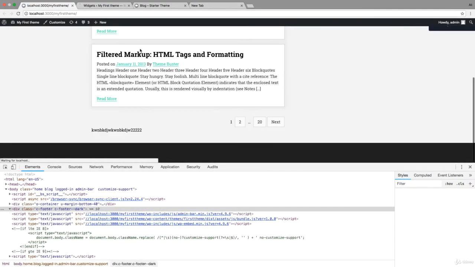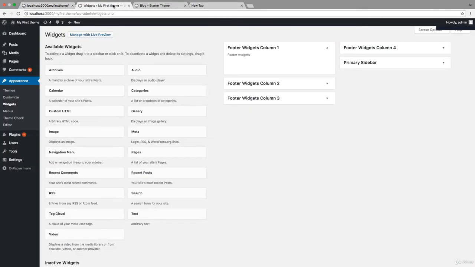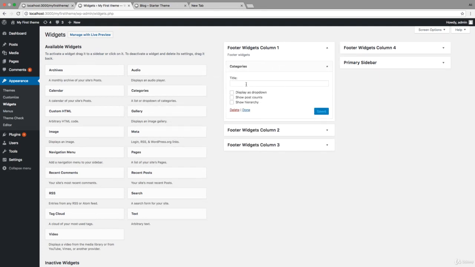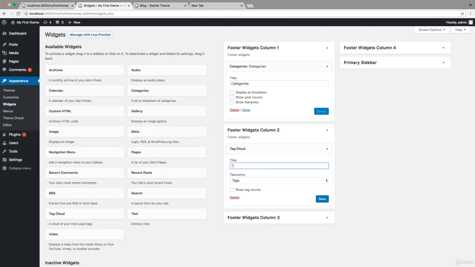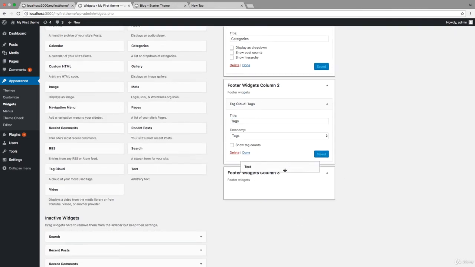So let's now go to the admin and add some widgets. Let's add the categories. And add tags. And maybe some text.